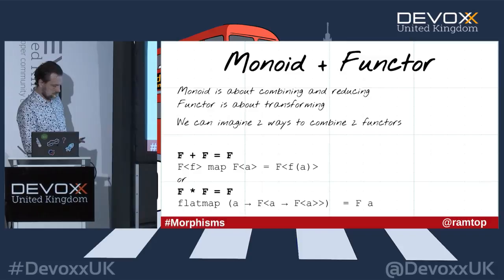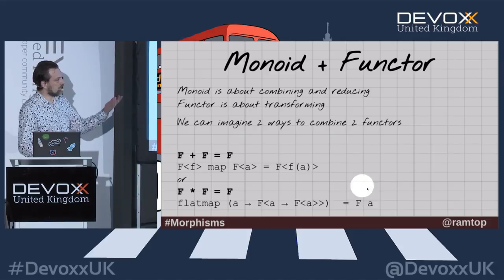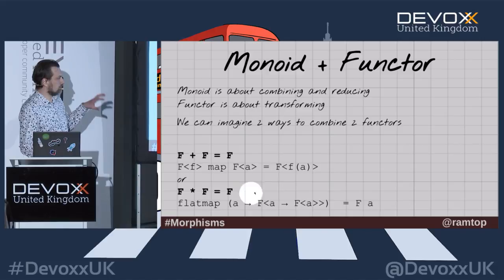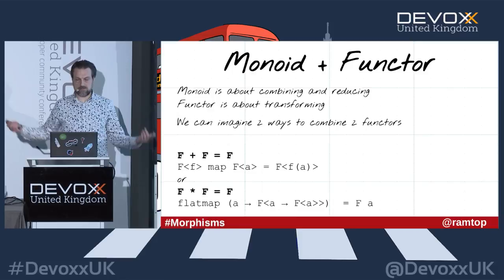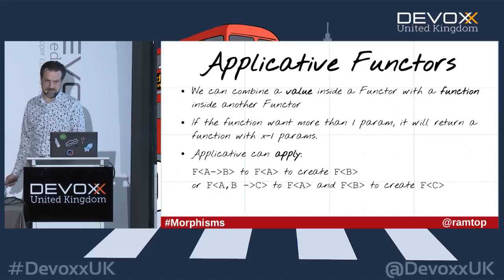This will be like B, not FDA apply FDA. And the other way, basically, we have an A that returns an F, a functor, and then we apply it to an A that returns another F. So we have a double function, a functor of a functor. So let's see the first case. It's called applicative functor.